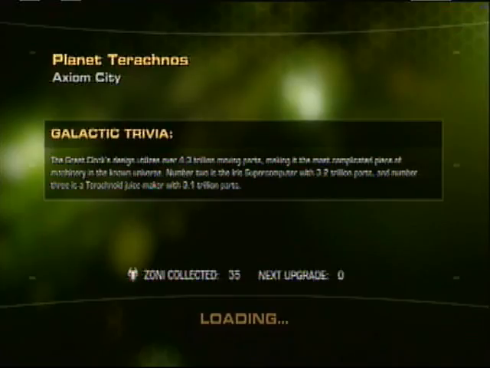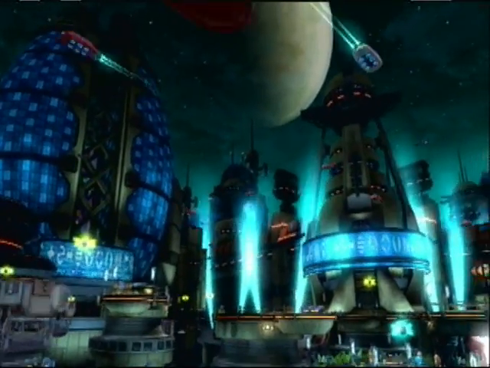Oh, this is the best. The Great Clock's design utilizes over 4.3 million trillion moving parts, making it the most complicated piece of machinery in the known universe. Number 2 is the Iris supercomputer with 3.2 trillion parts, and number 3 is the Tractone Juice Maker with 3.1 trillion parts. That is my favorite piece of galactic trivia. Anywho.